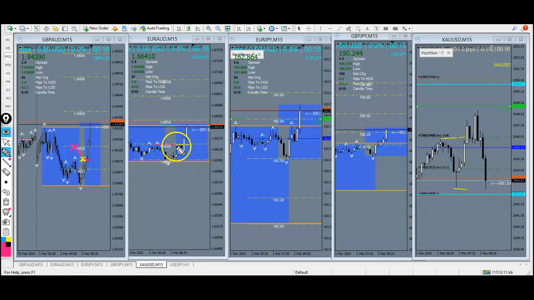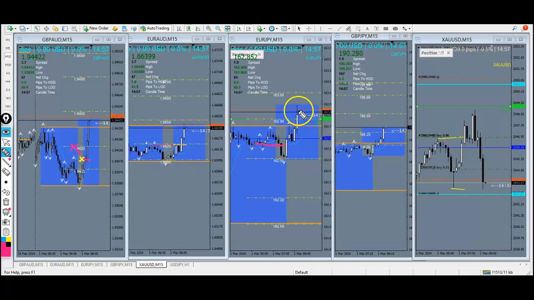Here as well, we could have gotten in, but we will have had a sell and then a buy. The same thing happened on Euro Yen as well. We had a sell because of this market structure shift, but now it's giving us a reason to buy. So let's see if it will come down and then go up. On the pound yen, I had a pending order, but it did not come down enough to trigger it, so we missed out on that.